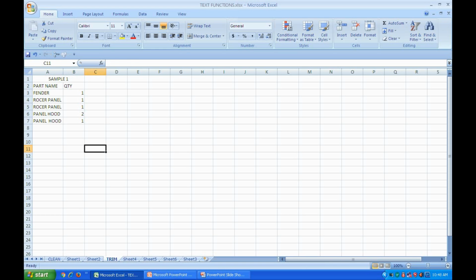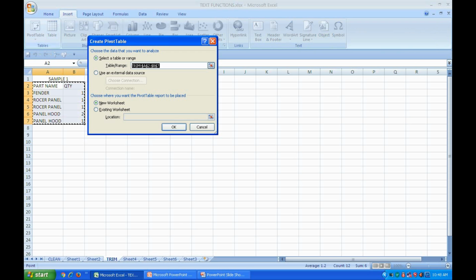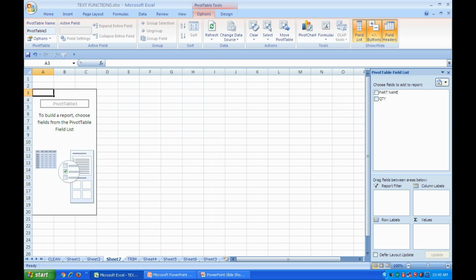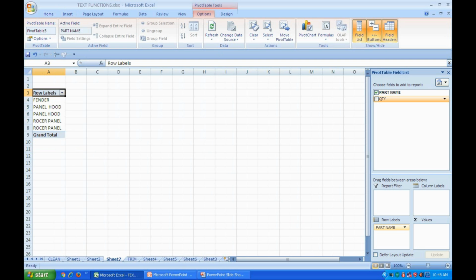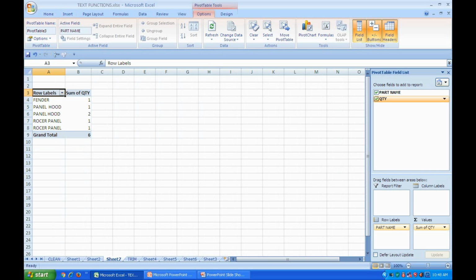Assuming that we are performing some operation like a pivot table, I just select this range, go to insert, pivot table and give OK. I'll click on part name and quantity. Now suppose I had selected the pivot table and I don't know that there is unequal space in my data.